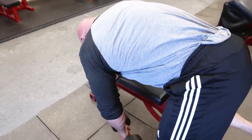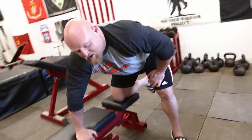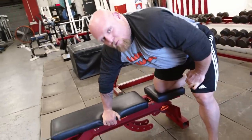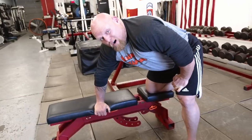You're going to find that doing your dumbbell rows this way is going to give you way more back activation, way more back mass, and way more control on the scapular muscles, which is the root and cause of most people's shoulder issues.